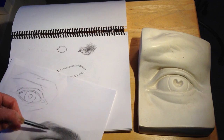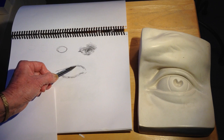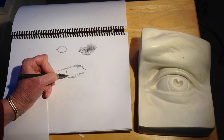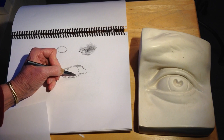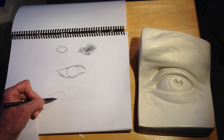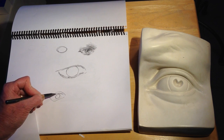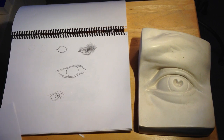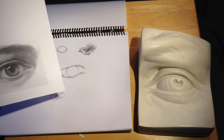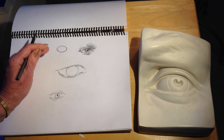And then this is very critical. The iris that we see is cut off at the top and just about touches the bottom lid. So if we were to draw this eye showing the whole iris like this, floating in the white of the eye, the person that is being drawn would look like they're surprised or shocked all the time. It's just not the way the eye looks. And it is constructed inside the socket there.